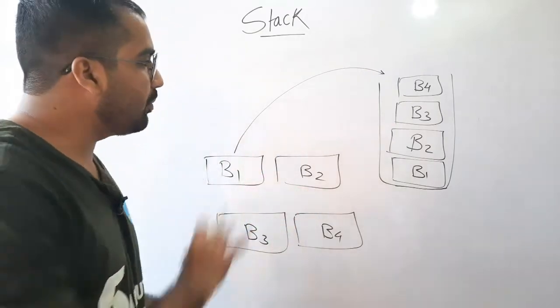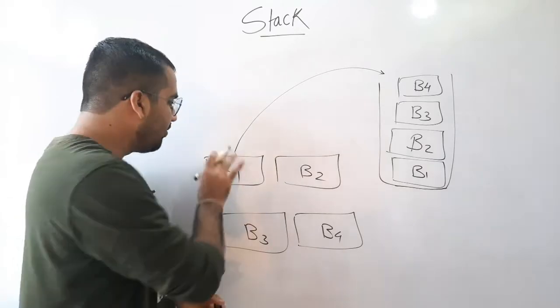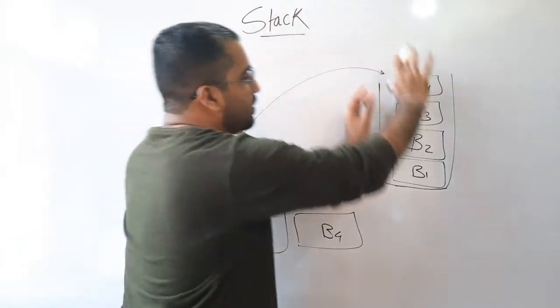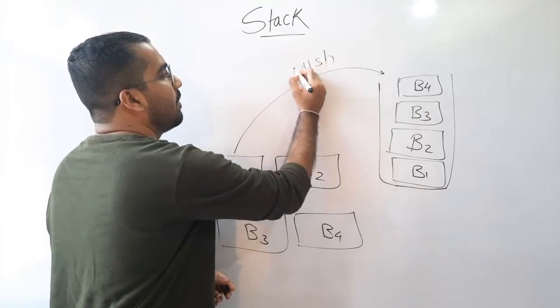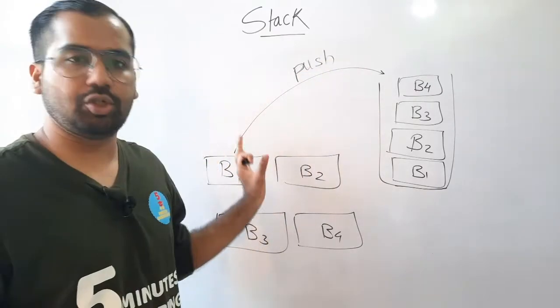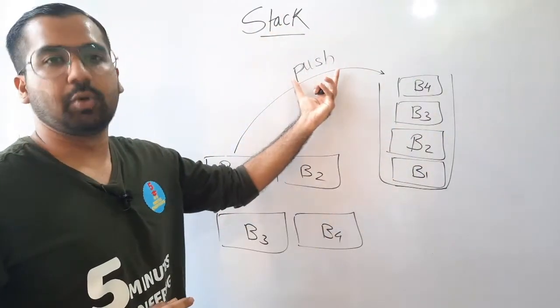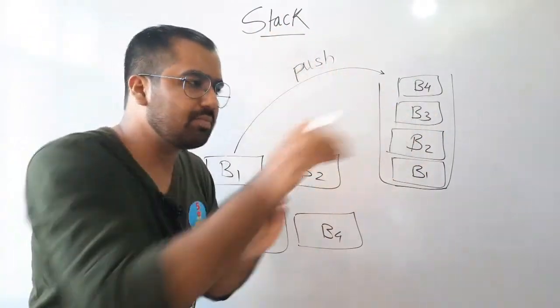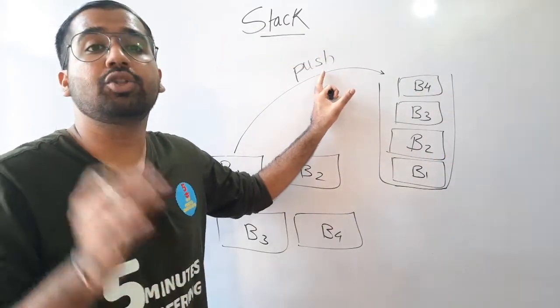Now, one more thing I would like to add is that the process by which we were putting the biscuit packets into the container is called push. Push means we were giving a push to the data item into the stack. Whenever we have to put or insert some data item into the stack, we have to use a push operation.